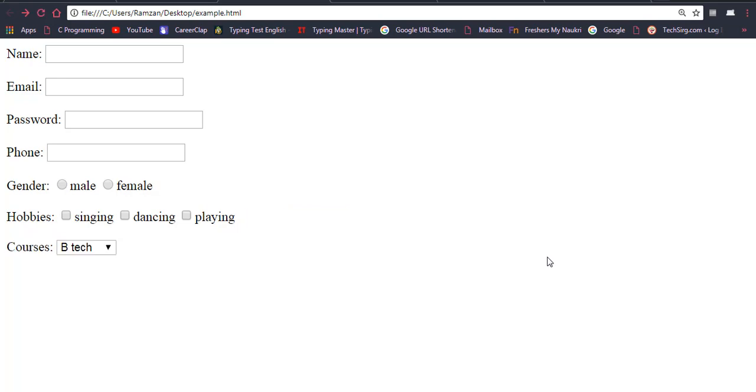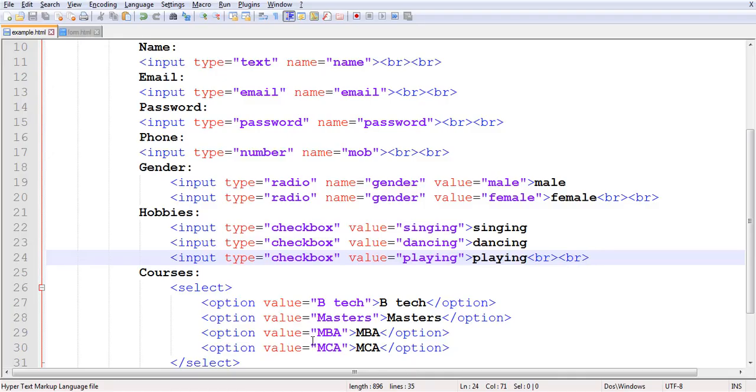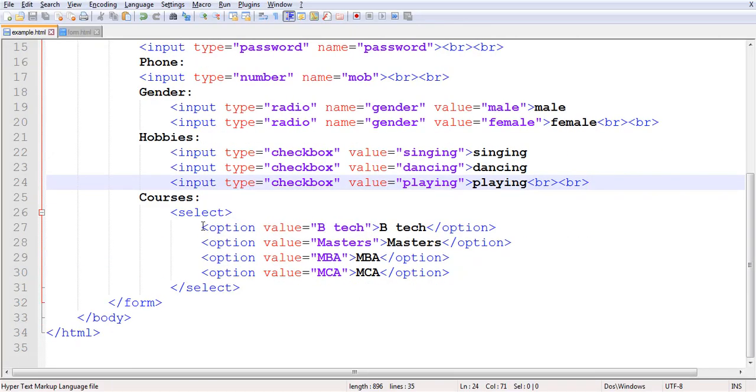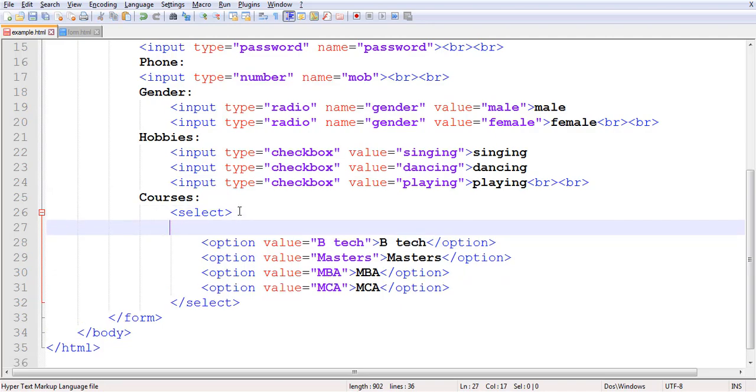So now you will find out this. And one more thing you have to notice: in most of the cases, in the courses, the first option always remains select, right? So we also have to create a select option, in which there would not be any value.